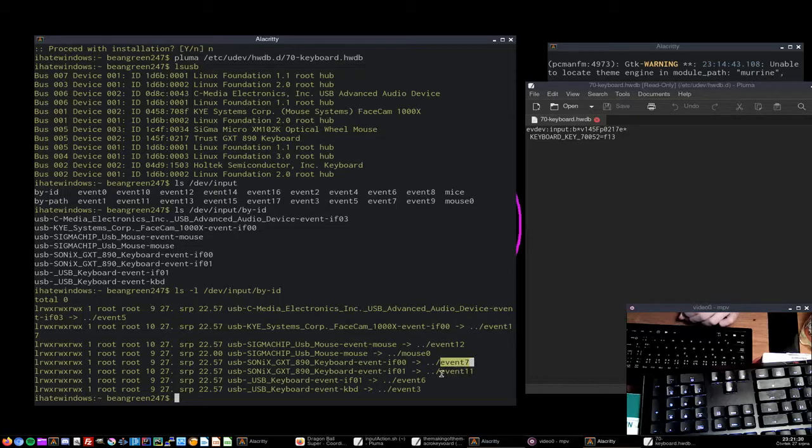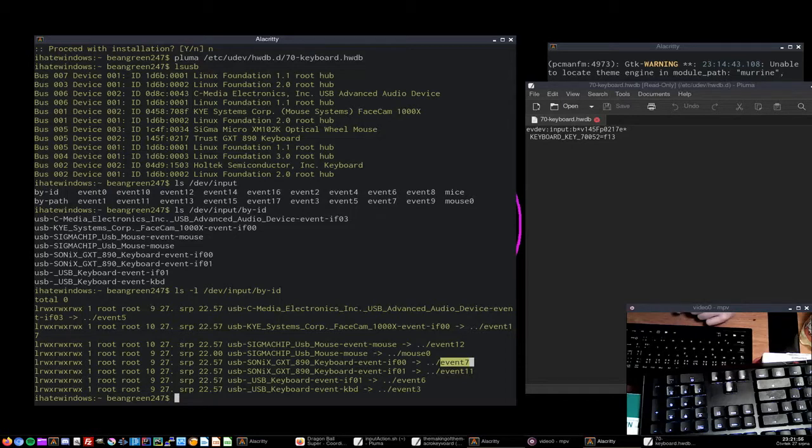Since we've managed to identify the event for our second keyboard, you want to run a command that will test if we get any key codes. I'm looking at my notes right now because it's not that easy to remember.